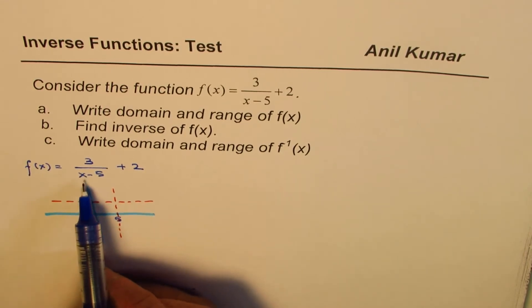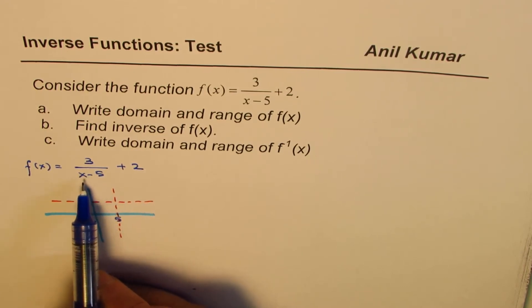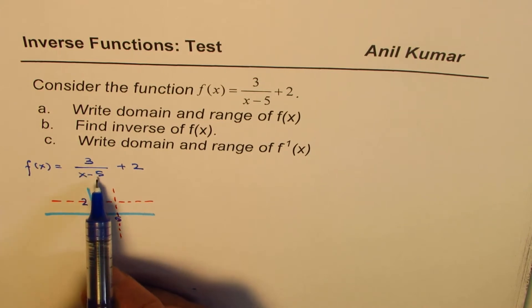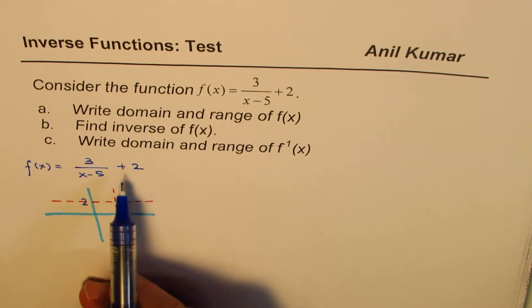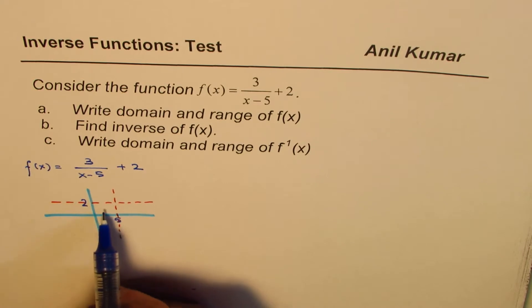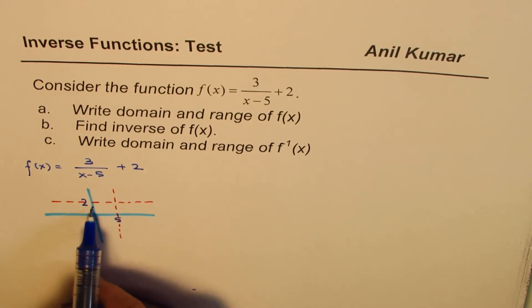If I write 0 here for x, so what do I get? If I write 0 here, I get a positive value or negative. This is what you have to figure out. So it is minus 3 over 5, which is less than 2. So it is a positive value. So that means 0 is at 0. There is some value here, slightly less than 2. So that is my intercept.